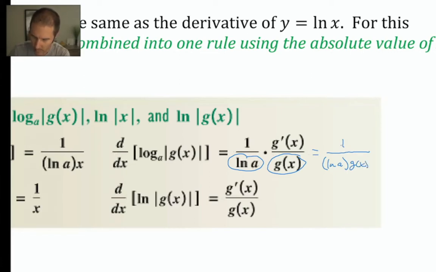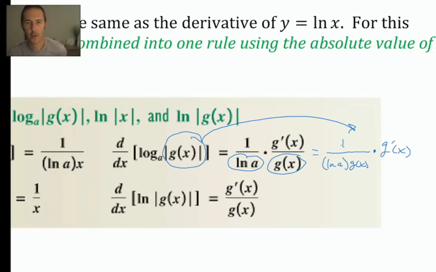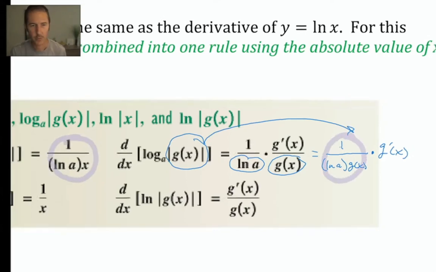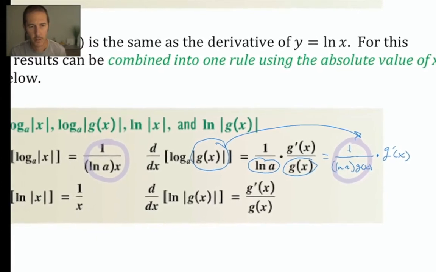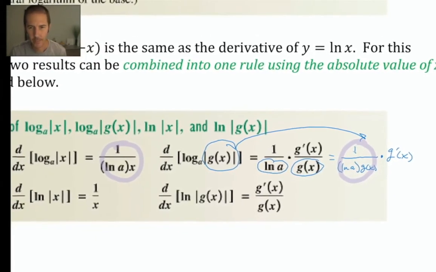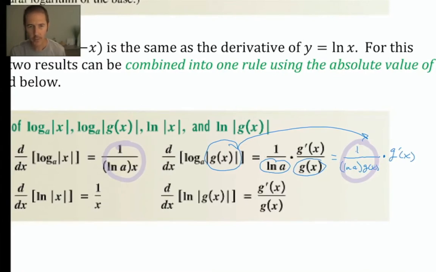So that's the natural log of a times g of x. And then the chain rule tells us that we have to multiply by the derivative of this inner function. And I would include that after the fact, whether it's next to the fraction or up in the numerator. But you can see how this first part of the process looks very similar to when we were taking the derivative of the natural log of just x. However, whichever way is going to make it easier for you to remember what to do when the time comes, I'll leave it up to you.